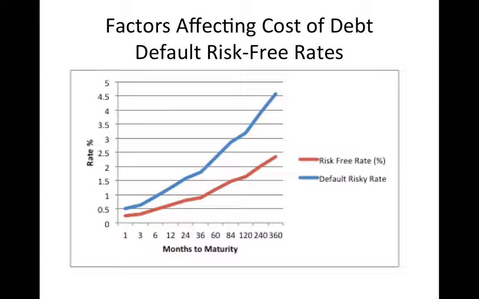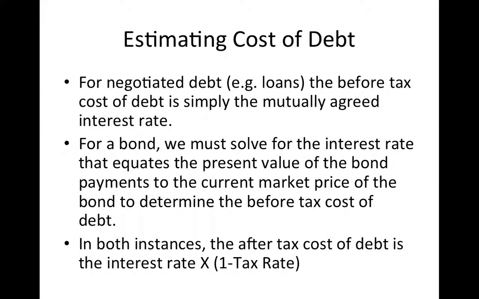Okay, so that's the base understanding, if you will, of cost of debt. Here's the deal, though. You need to be able to figure out for your company what your cost of debt is. Well, if you are just going to a bank or a lender and negotiating a loan, then there's not much for you to figure out. You and the lender will go back and forth and agree on an interest rate, and that will be the cost of your debt. However, for a bond, what you have built into the contract is not your interest rate.